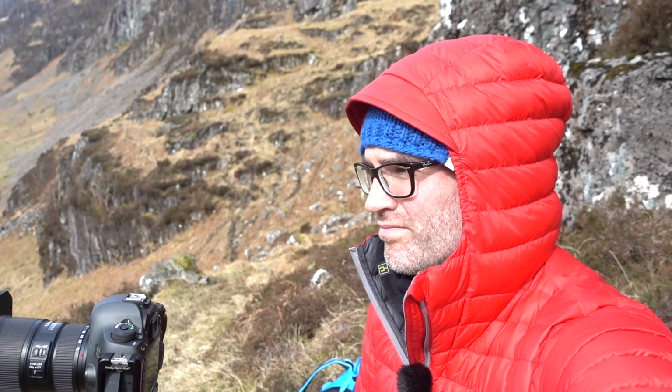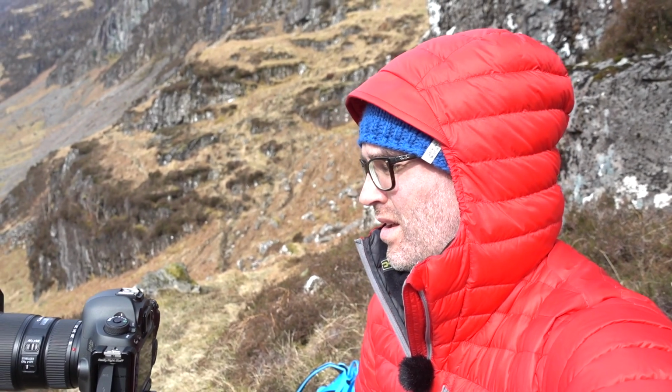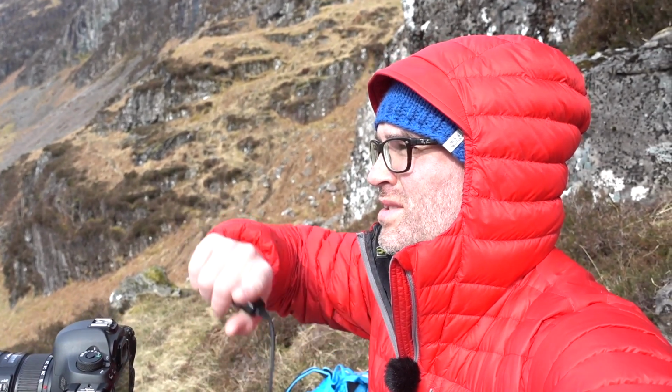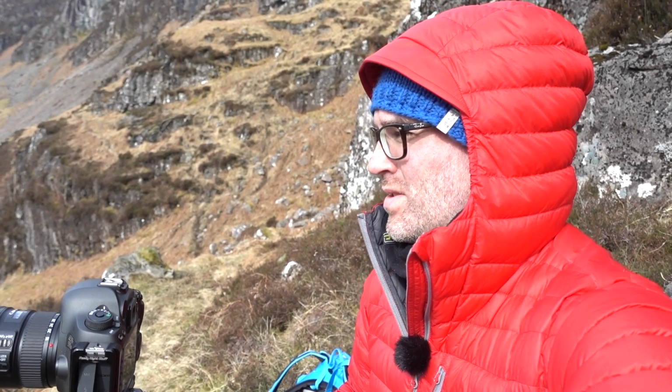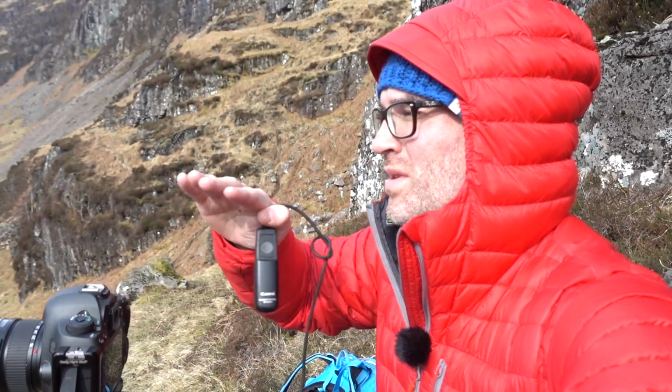So we're finally getting a little bit of light on 2 of the Three Sisters here. Shooting right in at 35 mm here, and really the composition is just the 2 peaks at the top. There's a gorge that runs its way along the bottom. Just between the gorge and myself is the road, which I'm trying not to have in the shot. So that's why I have it zoomed right in, and the light's coming from this side here, so part of it's in shadow, part of it's getting clipped, and the light's really subtle.